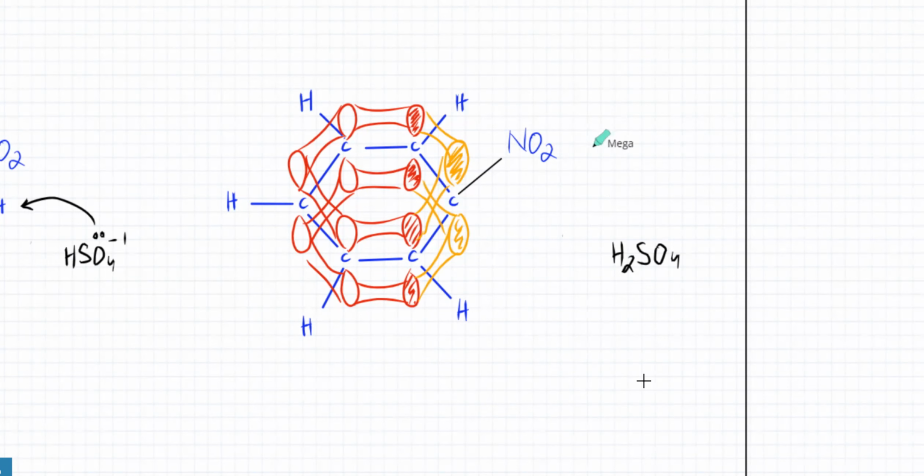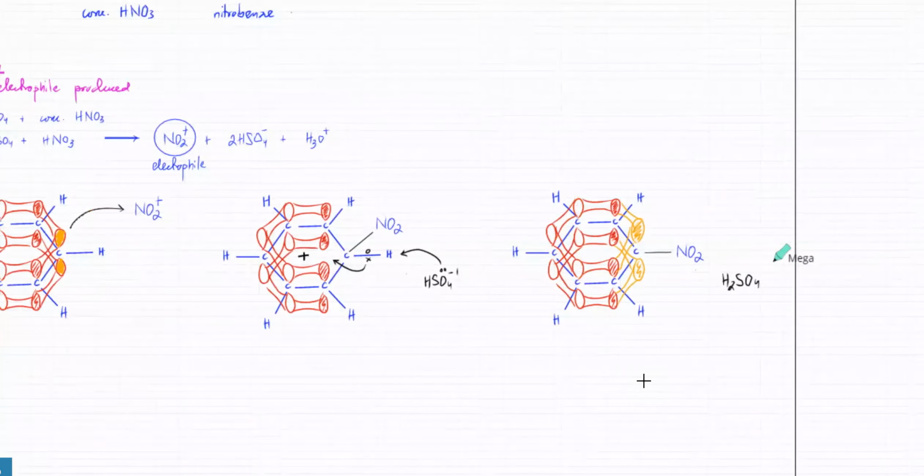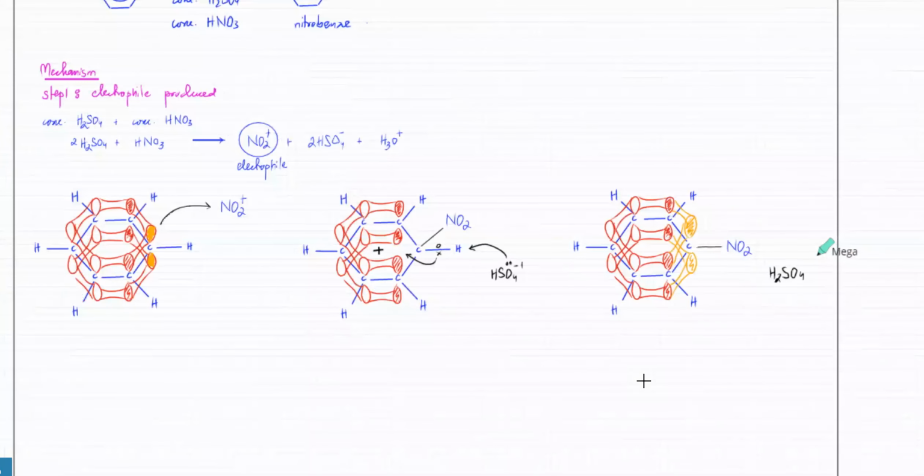And as a result, you've got NO2 now connected. So the NO2 is now joined with the benzene. Instead of the H, you've got NO2 attached to it, and that's the substitution that has happened. So the benzene electron cloud becomes complete again. So that's the whole mechanism of the reaction. Is this clear? Is this clear? Yes or no? Yes, sir. Yes, sir.